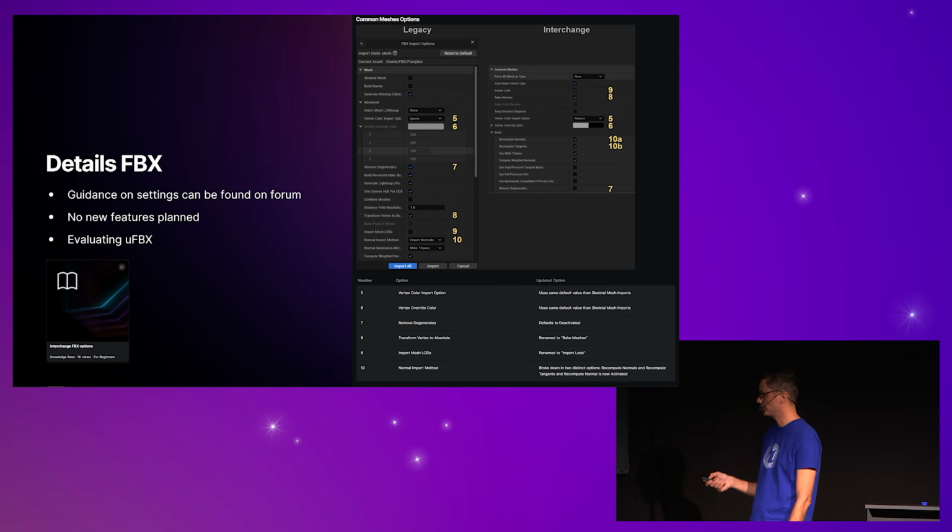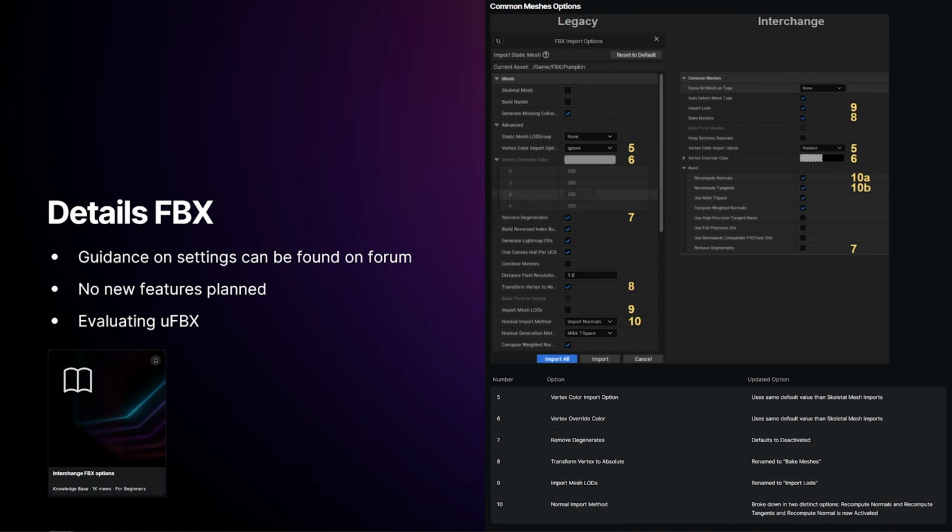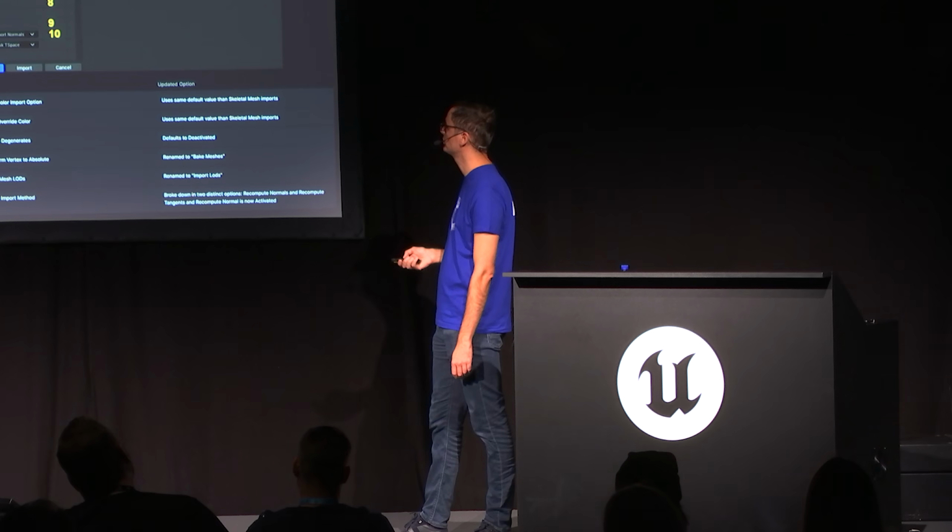One thing we are doing though is we are evaluating the, I don't know if it's UFBX or microFBX library, to read the FBX into the engine. I know it's used in other software. It would be an alternative to the FBX SDK we are using to load FBX files. So far, what I've heard is we have a few other teams that have been using it, testing it, and we get some improvement in the import speed. So if it's working well, that's something we are going to enable, and that will come in the near future.